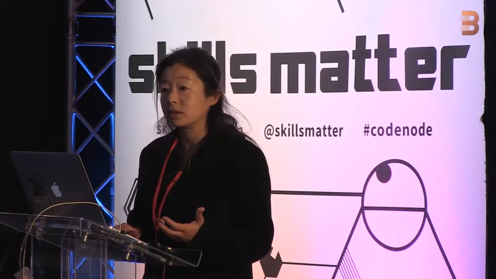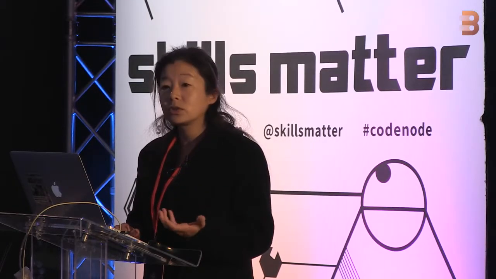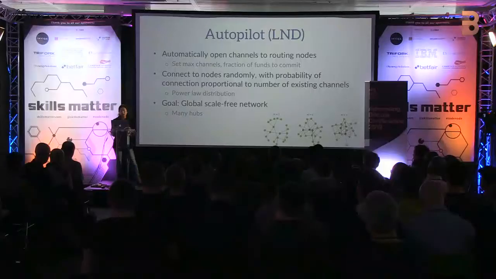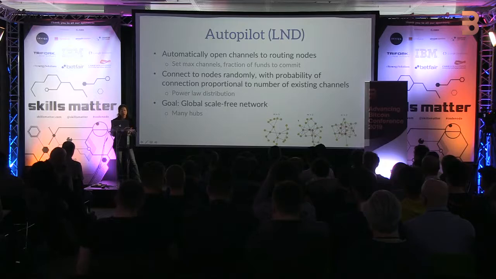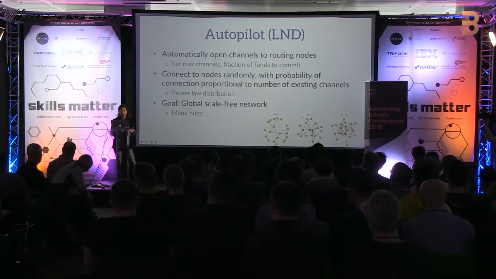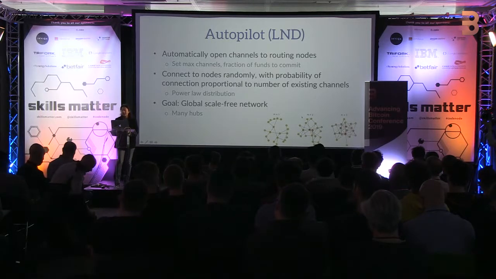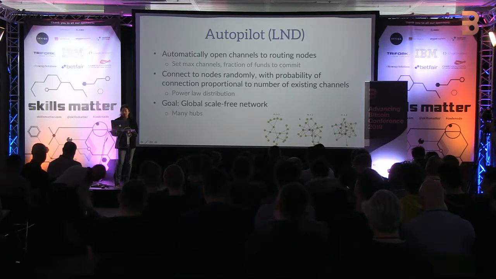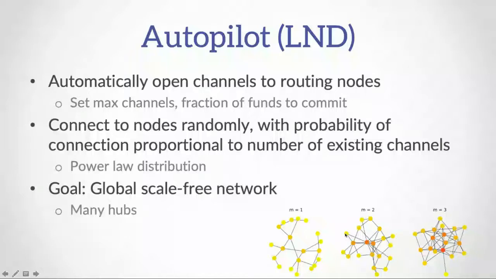The hub and spoke model sometimes gets a bad rap because hubs suggest that the network is very centralized. But most social networks, most networks in general, tend to be scale-free networks where there are super connectors that are like hubs, and nodes cluster around them. So this makes communication more efficient, and having multiple hubs reduces the risk of a single point of failure. In these images down here, you can see how a scale-free network grows over time as new nodes join and add connections by randomly selecting existing nodes based on the number of existing channels they have.